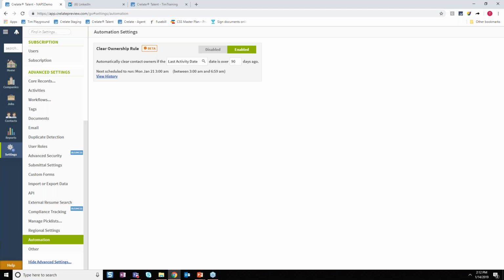This kind of automation, again, is going to be a theme in 2019. You guys are going to see quite a bit of this, and then ultimately the ability to customize a lot of different automation that you want, based upon your workflows and your activities and things like this. This just happens to be one that we hear a lot of requests for, so we wanted to get this in and lay the framework for those future automation features that we want to release.